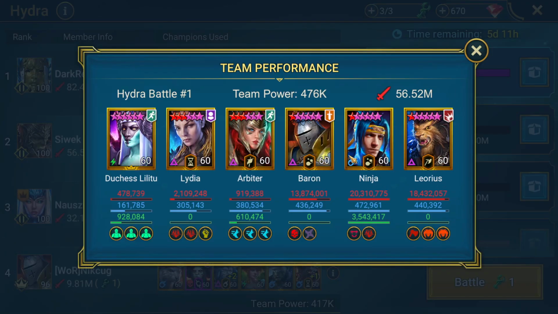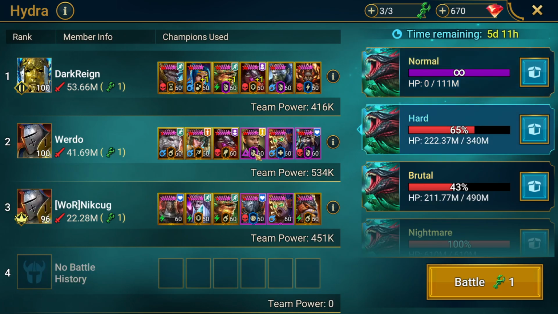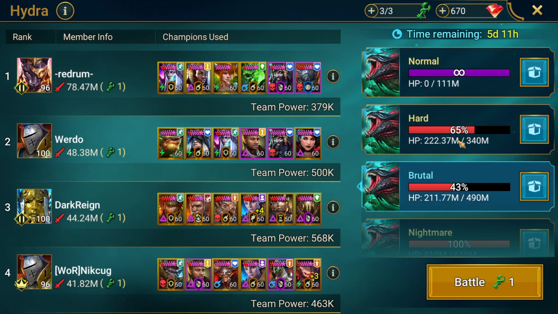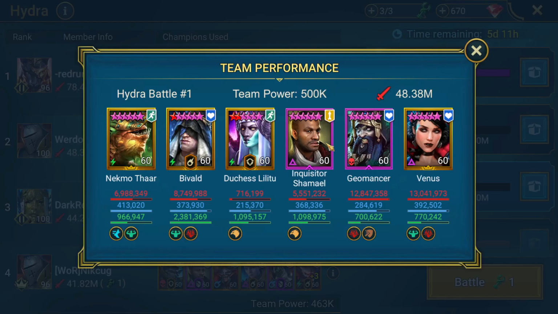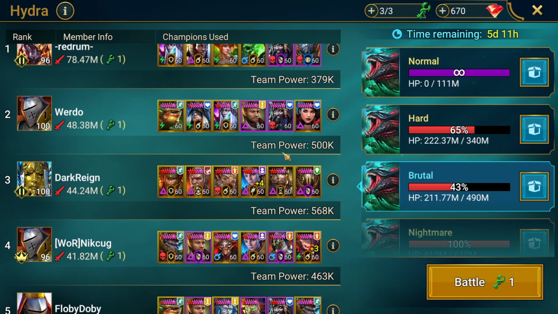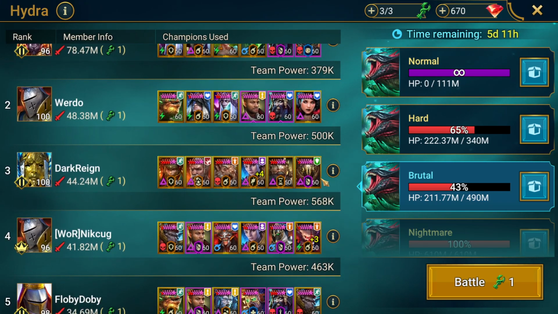Okay, Leo and Baron shouldn't be in here. I should stop looking at Normal. Normal is its own thing. Let's go ahead and look at Brutal. These are good teams. So, Mishinaki, Geomancer, Husk, Molly, Tuhanorak, Duchess, all people I pointed out as amazing. Again, all people I pointed out as amazing. They truly are the best. Ooh, somebody I forgot to point out, guys. Grazer.